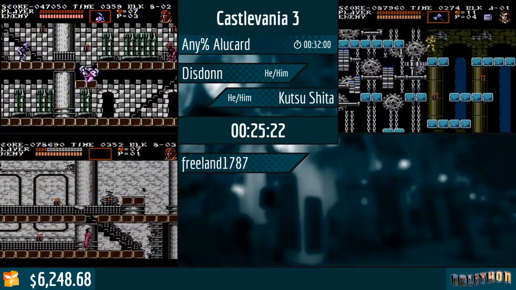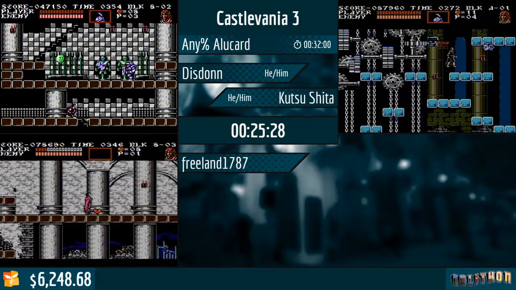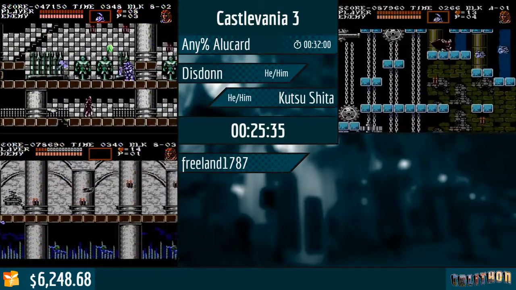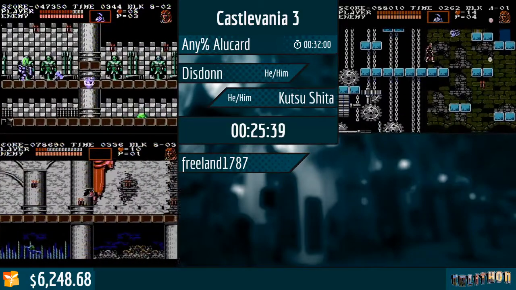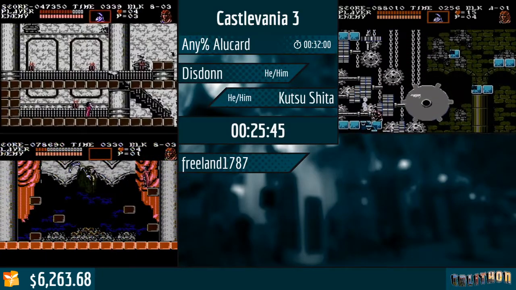So, I didn't think to call it out, but the whole reason why you've been holding Holy Water with double shot all game is for the screen right before where Kutsu Shita is right now. He picks up the axe, or he breaks the candle that drops the axe, and then he throws the Holy Water at another candle to drop the triple shot, and then he grabs the axe and upgrades it with the triple shot. And that's going to make the Dracula fight much easier. Very, very clever bit of routing.